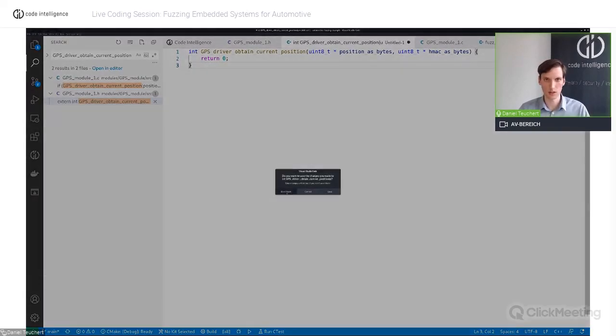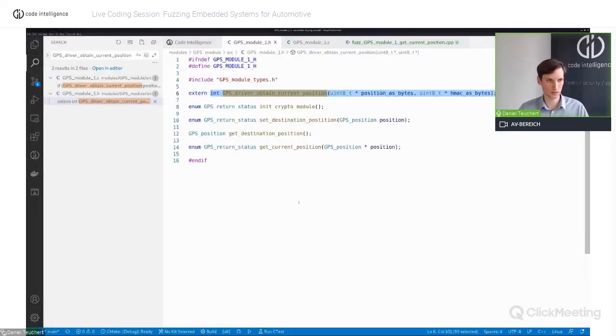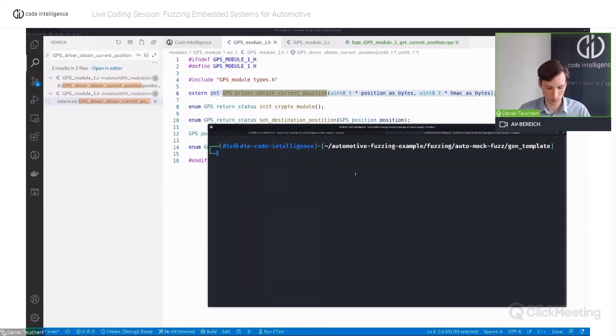To do this, we wrote a simple Python script that I'm going to show you. So here we have our script called gen templates. When I run the script, I have to provide it with all the source code that it should search through, and it will create 2 Excel sheets.